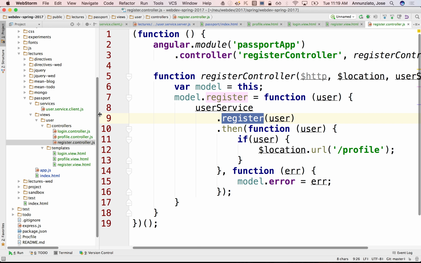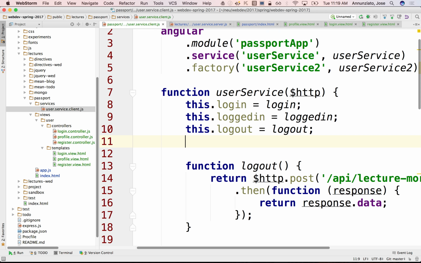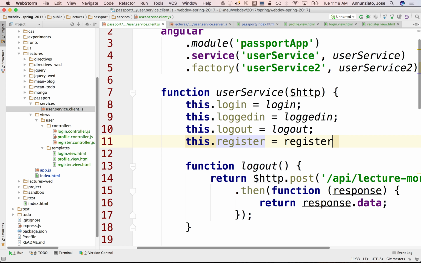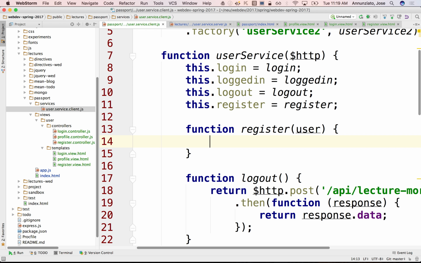Let's add it to the service. So the service is going to have a brand new API here called register, which is going to be implemented here with register. It's going to take the user object, which presumably has a username and password information. And it's going to do a post.